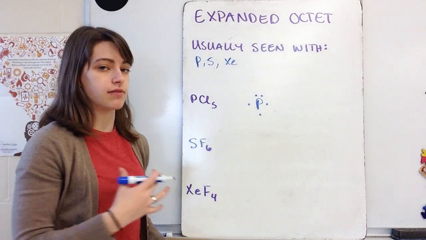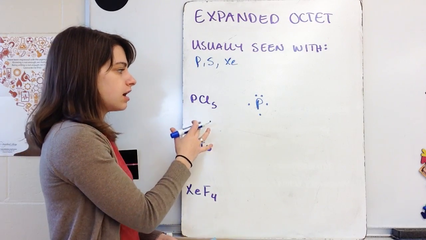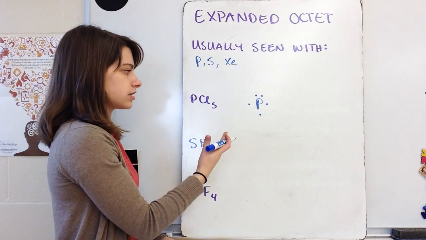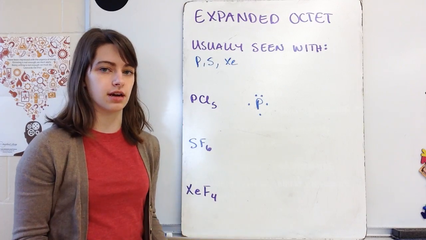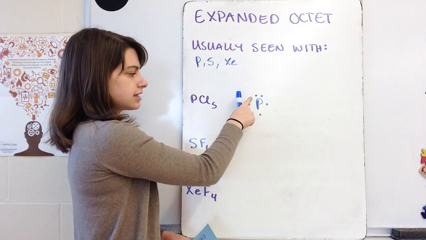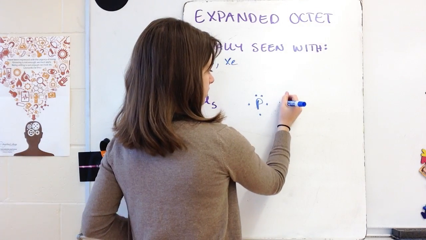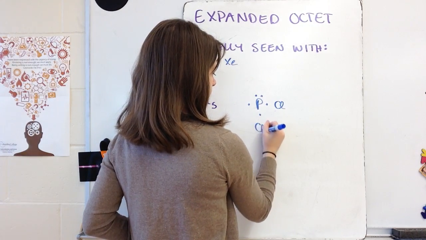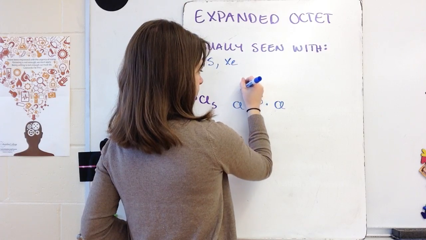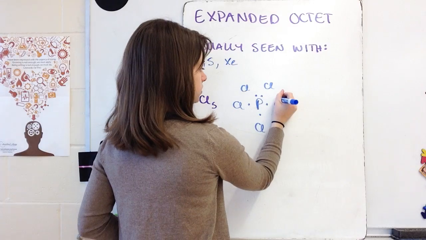This can happen. If we have a formula for it, we know that this can physically form, at least in our situations, and so we know that this is going to be an expanded octet. So that means each of these electrons, even these guys in the pair, are going to form a bond to a chlorine. So let's draw our chlorines in. And each chlorine has 7 valence electrons.